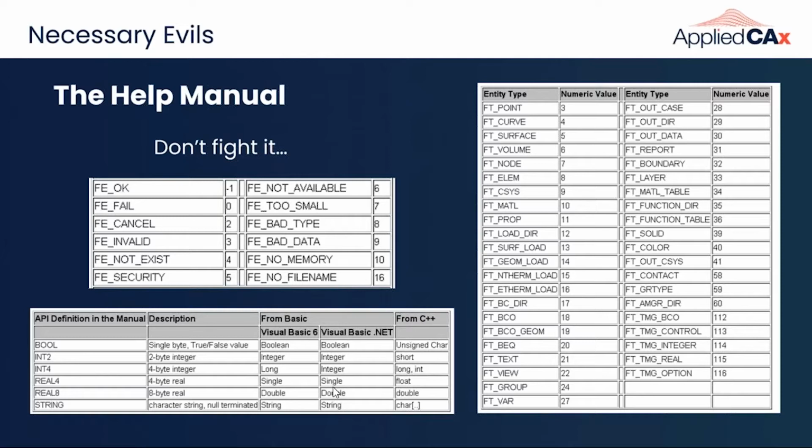But my main advice about that is just embrace it. Even after all these years, I can't really do much without having the help files there. Just think of everything you know, how FEMAP works and all the different options and commands you have in FEMAP. They have a corresponding object, method, and property in the API. So it's not really something that you just carry in your memory. Embrace the help manual and use it as much as possible.